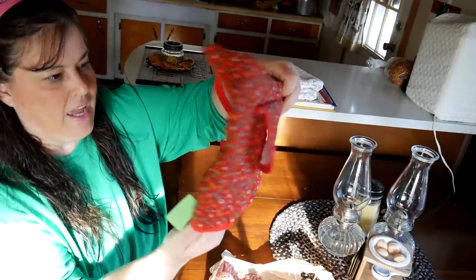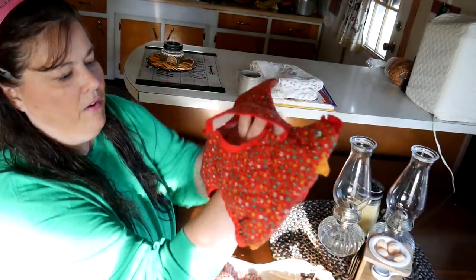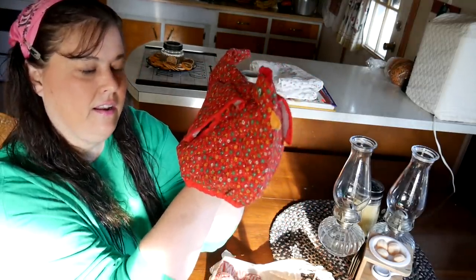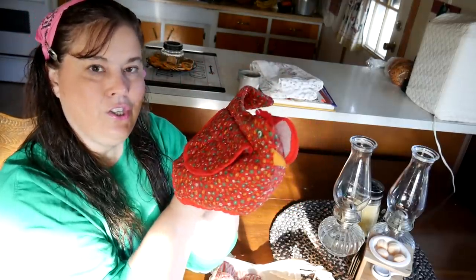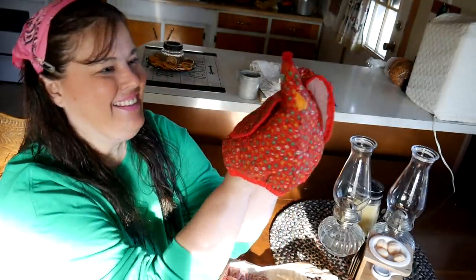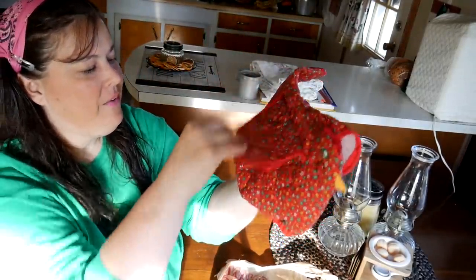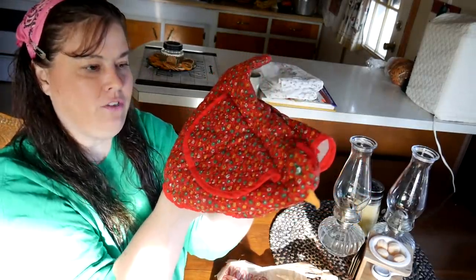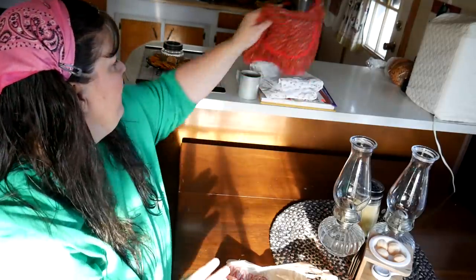The last thing is my rooster — or chicken — sorry, it's a hen. It was 50 cents. I think it goes over a basket, and I think these are holes where you can put your hands in to get rolls. So is this to put over top of a basket, and then you open this up to reach the rolls out of it? If I'm wrong, could somebody tell me what this is used for? I like chickens, so there's my chicken. I don't know — let me know if you could tell me if I'm right. I'm gonna have to try to find a basket that fits it, but I thought it was adorable and I assumed it was homemade.